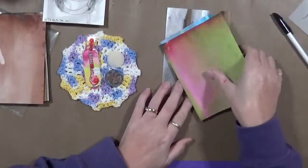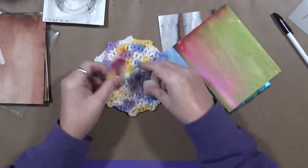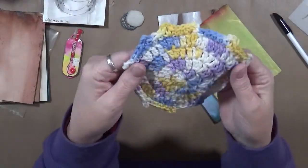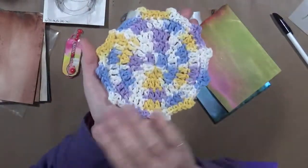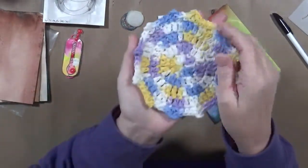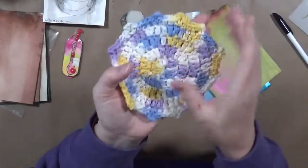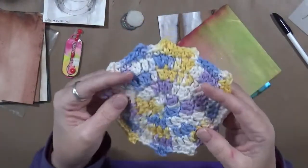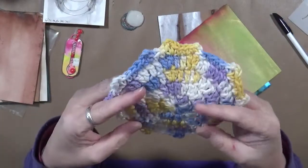Now, we also received this beautiful, look at that, isn't that cool? Crocheted coaster. I absolutely love it. And sorry, Gina, but I'm not using that in art. I love this. It's just beautiful. So actually, I think I'm going to use it for what it's meant for. I'm going to put my drink on this. So that's just really, really pretty. Great job. The crocheting is fabulous on it.